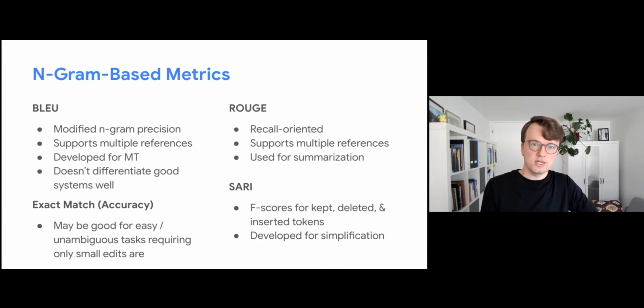But for some easier tasks that are fairly unambiguous, for example, grammatical error correction, it might be sometimes useful that there's maybe not so many ways to fix grammatical errors if there are not too many. But of course, this wouldn't capture things like, let's say you have 2 grammatical errors and then your model corrects only one of them, you would get a score of 0. So even there, it's not ideal.